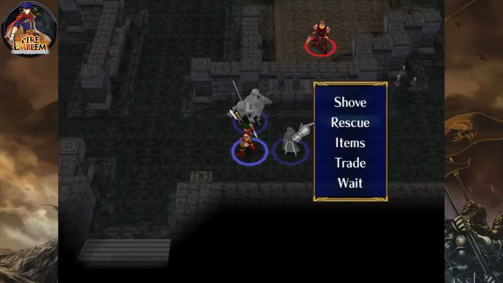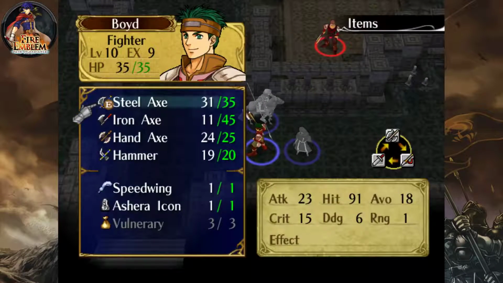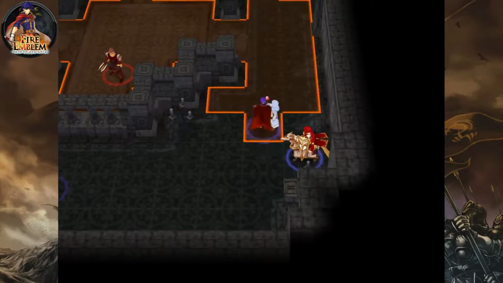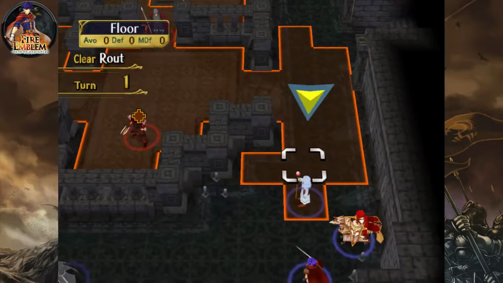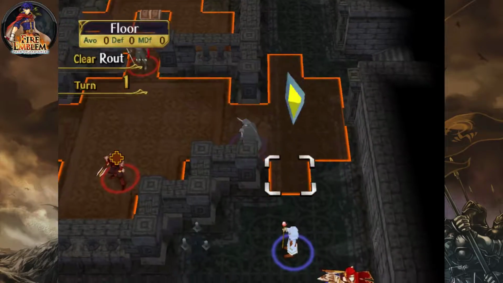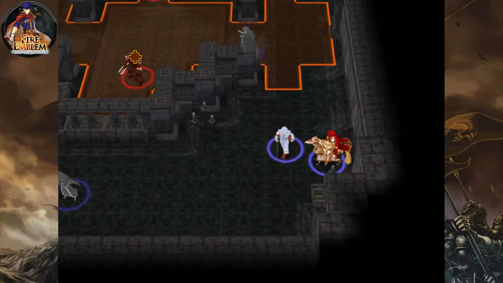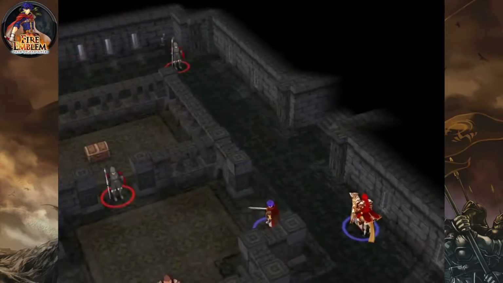Speaking of, we're going to go ahead and trade with Oscar, give him his javelin. And I'm going to equip my hand axe, because there's an archer over that way. And we'll send Ike to go take care of this here feller. Looks like he has a hand axe too. Yep, he does. That's fine. Ike probably won't get hit by that, and if he does, it won't do much. We're going to keep Rhys over here with the bros. And Titania will go with Ike, just in case he needs some help.